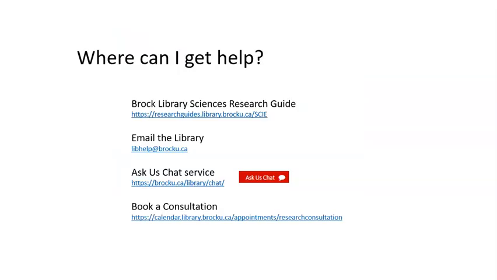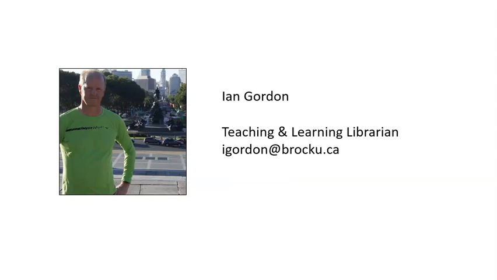So where can I get help? Well, the Science Research Guide. You can always email the library at 3 in the morning, and someone will get back to you the next day. There's also the chat service, a chat bot that has this symbol. You can click on this when it's open, usually during the day, the evening, and even on weekends, when you ask, how do I, or I can't find this, or this isn't working, someone will actually chat with you right there, and that's really an amazing service. Even I use that all the time. And you can book a consultation. If that meets what you'd like to do, we're happy to help you there as well.